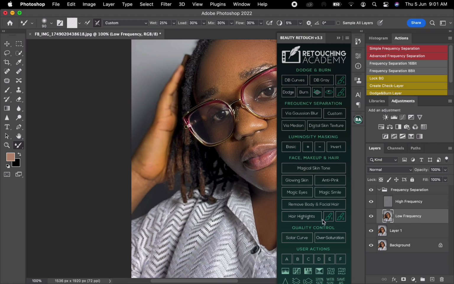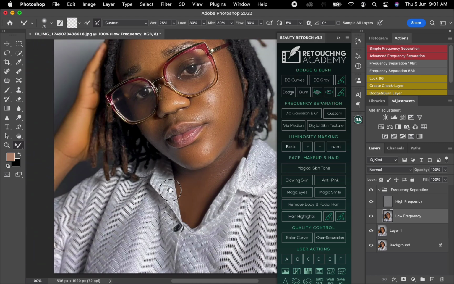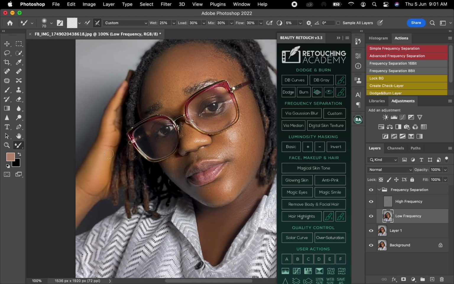I'll come back to the low frequency, then pick the mixer brush, and I'll now start brushing the hand area. So I'll just brush it. So I'll just brush this part off.